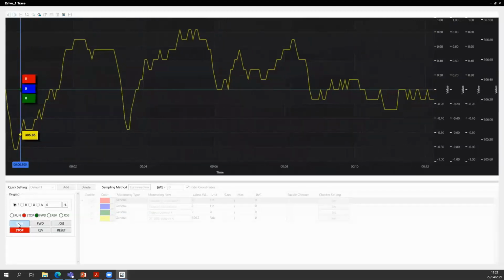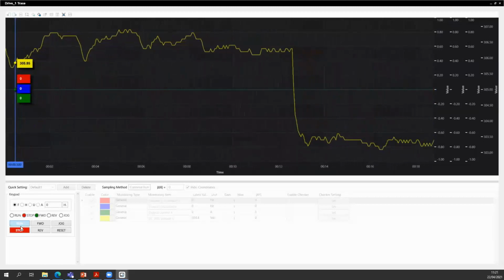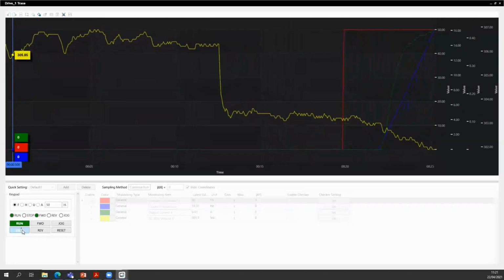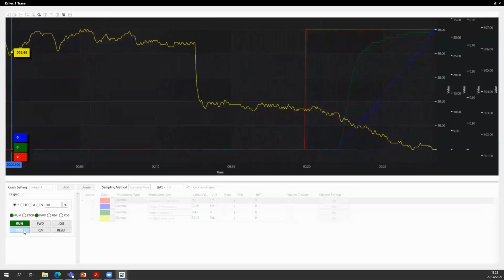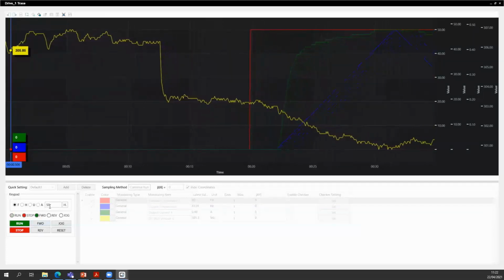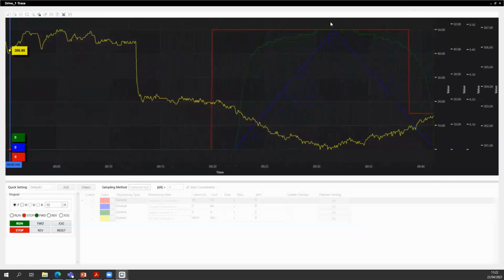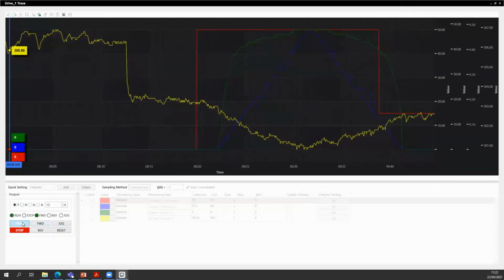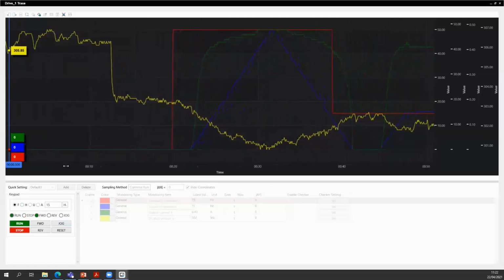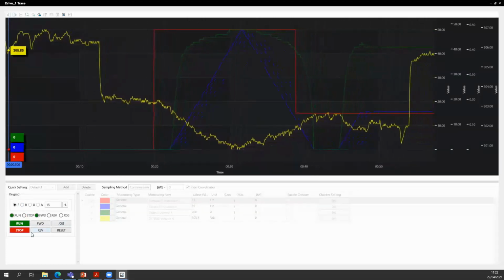So if I click run, then you should see the drive starting. I can also change the frequency command from here, so I can just set it to 15 hertz, and you can see the frequency command decreasing here. And then on the blue line, you can see the actual output frequency. Now, since these are not all on the same scale, you don't really see them that well.